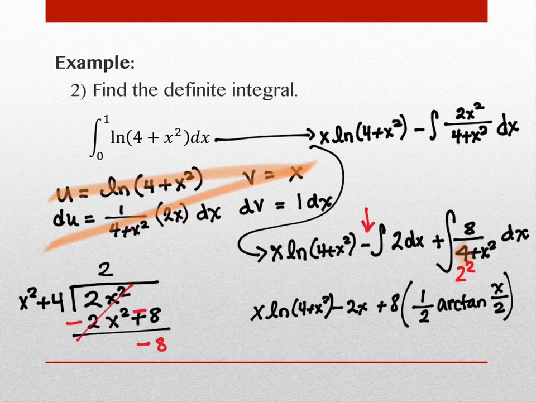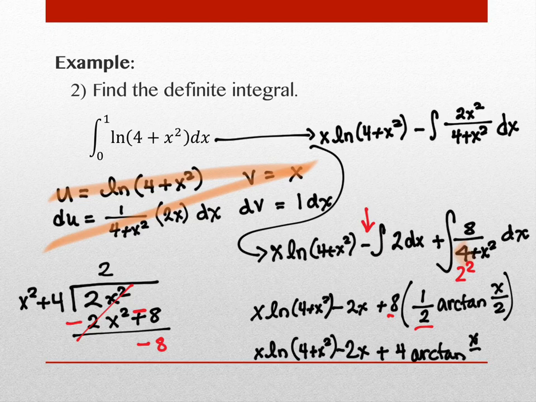Okay. We're really close, at least in terms of the calculus part of this. So 4 plus x squared minus 2x. The 8 and the 1/2 will multiply to give me a 4. And then arctangent of x over 2. If this didn't have the limits of integration 0 and 1, we'd be done, but it does. So we need to evaluate this at 1 down to 0. And I sure hope I have more slide space. Either way, I'm at the end, so we'll just put it here anyway.